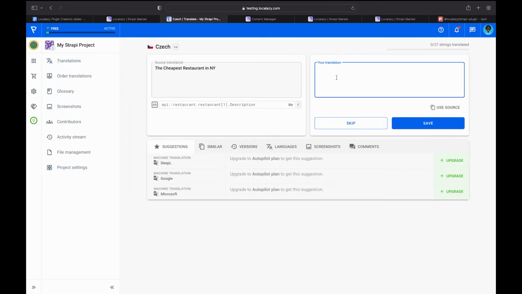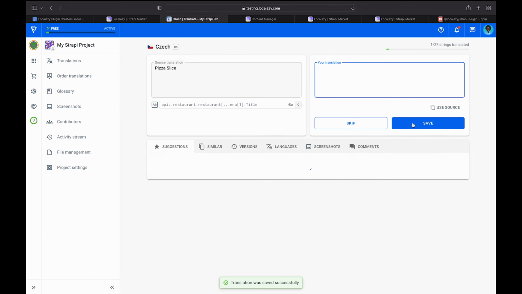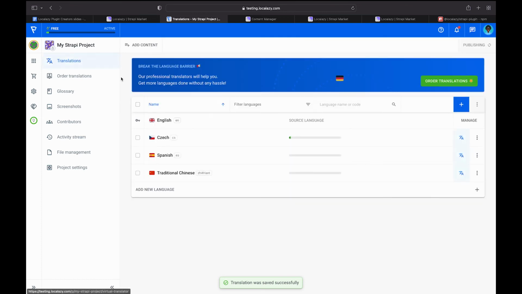I'll now translate this string to Czech. You can use the assistive technology Localazy offers, including machine translation suggestions from Amazon Translate, which are provided for free, but you can't see them now because I am using a testing server for this demo. You should also see the additional engines once you start translating your project with the Localazy Autopilot plan.